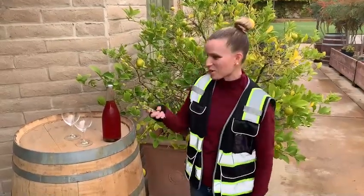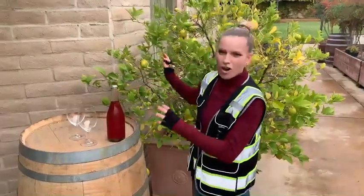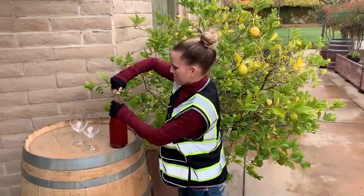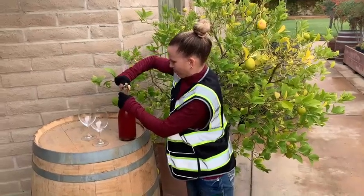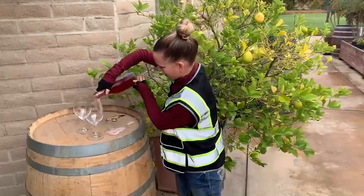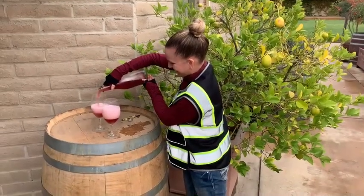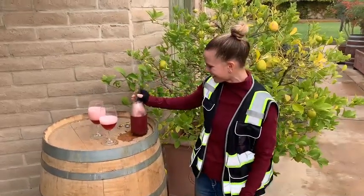Show us. All right. So you have your opener, you have your bottle — there are no dogs or faces or loved ones around. [bottle opens] And that's why you have your glasses ready. That was much better than I do it, that's for sure. And there you go — it looks beautiful.